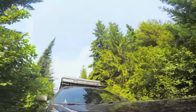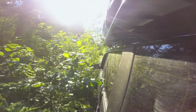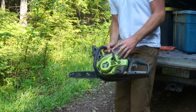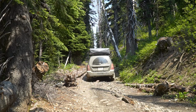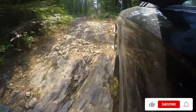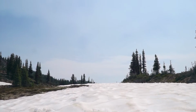But it wasn't long before the trail started closing in on us. And as we continued pushing forwards, we could hear the branches run down the sides of the vehicles. After more than a few painful miles and a few trail clearings with the chainsaw, we made it into the forest. Here, the easy trail got a little more difficult, requiring everything the Forester had to get up. And even then, I was unsure if it could handle some of the climbs. Till we reached the first snowdrift. And after a short break, we rerouted ourselves and went across the ridgeline.